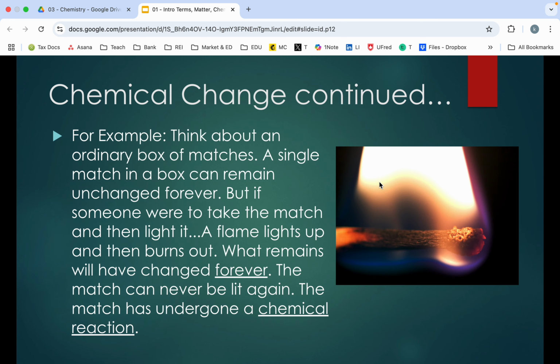Classic example is burning matches. You strike the match, it burns, you let it burn to the end. You are never going to be able to get back a brand new match that you could strike and light all over again. It'll never happen. You've got a combustion reaction, it has turned into completely different things, and now some of those things have evaporated into the atmosphere, and you can't get it back.